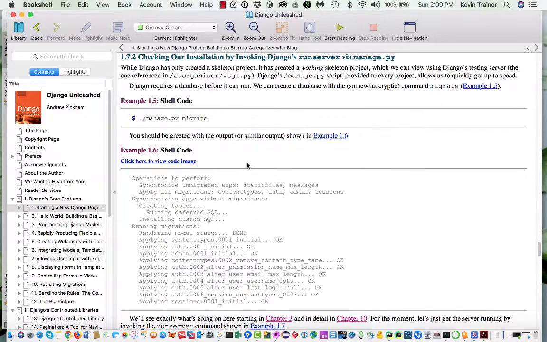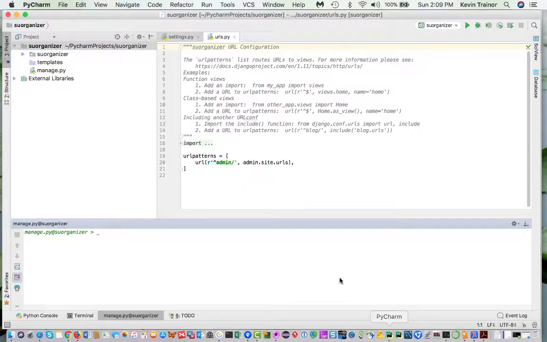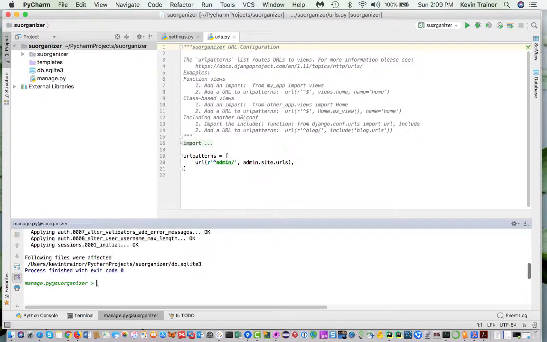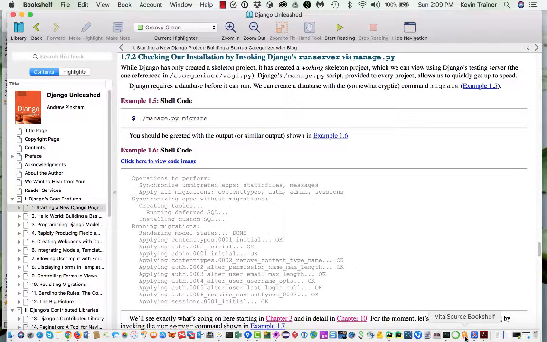So let's do that. Let's go to manage.py and go to the console and just say we want to migrate. Okay, that looks like we got the same things to happen there. That looks good.